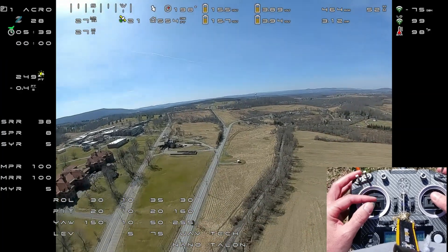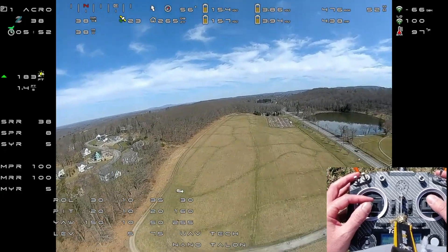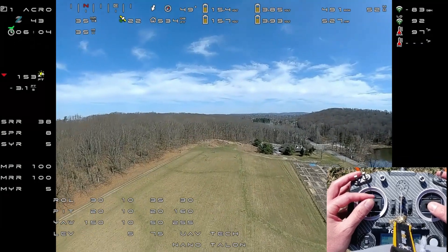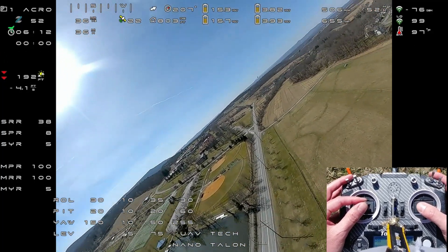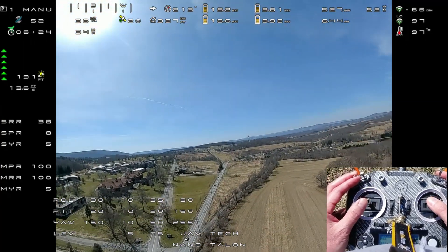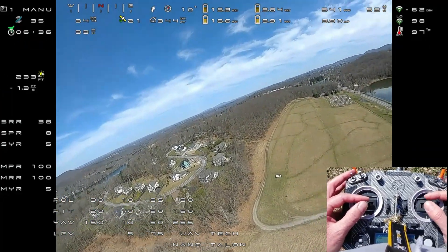You can see there I'm getting oscillations. My P and D gain are too high — as I speed up, I get D-term oscillation. That's telling me my PIDs are too high for that speed. As I increase speed, I start to get P-term oscillation. I can pull back up or just exit out of acro mode. You can see where it's occurring — I'm too high on my roll axis right there, starting to go to P-term oscillation. That's obviously way too high on my D-term for those PIDs.